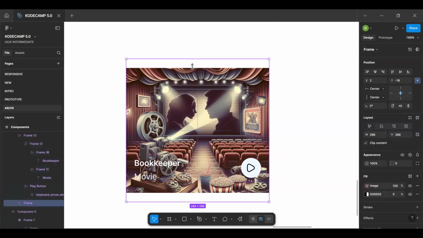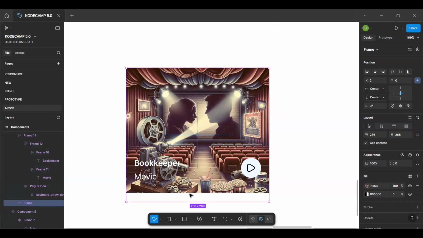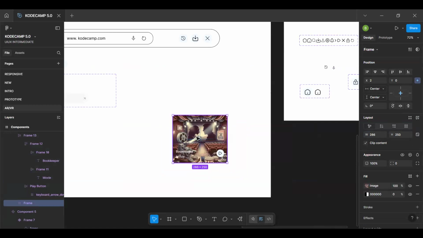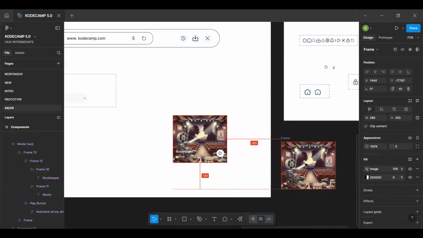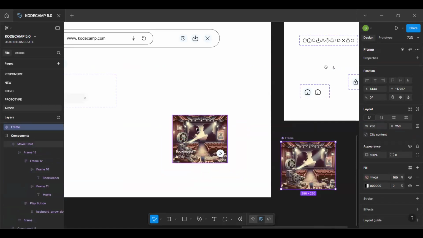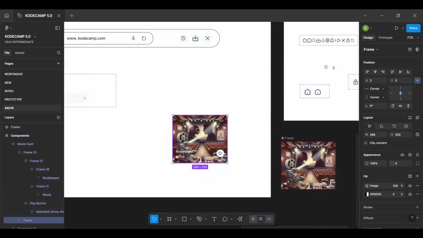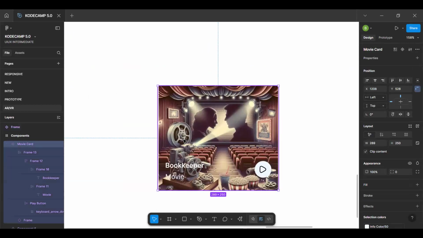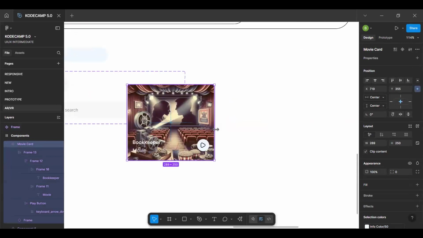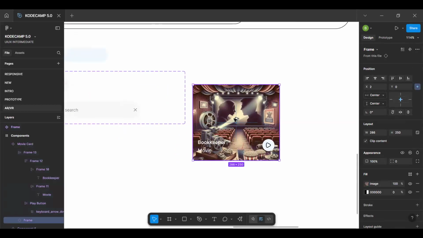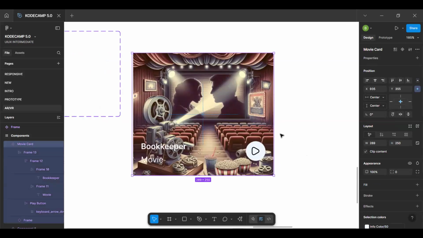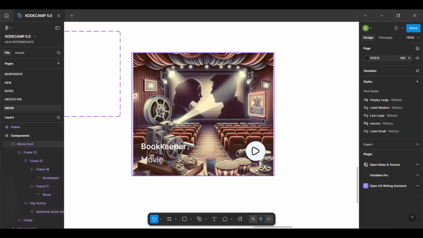So maybe the next thing I could do here is, let me just make sure this is aligned. Okay, I could just take this out, turn this into a component, and then bring it back in. The reason why I'm turning this into a component is that when I want to fill in an image here, I don't have to go inside of here and click.